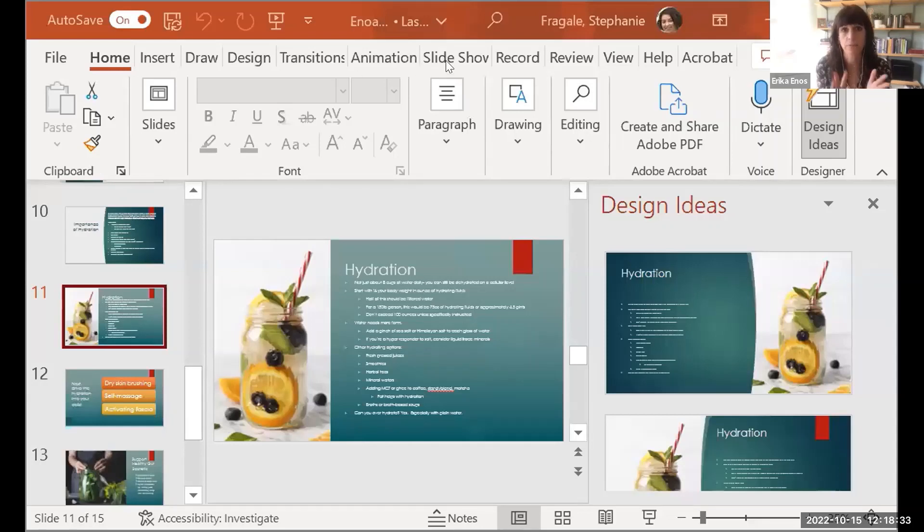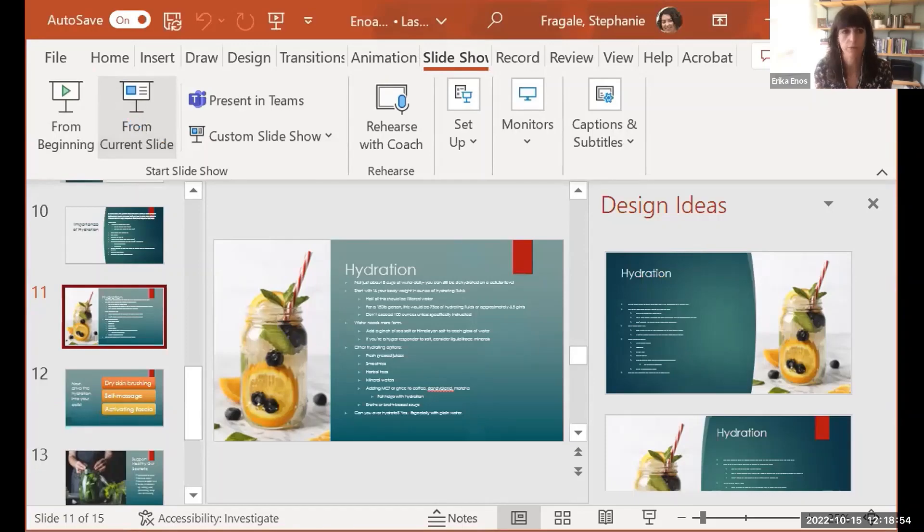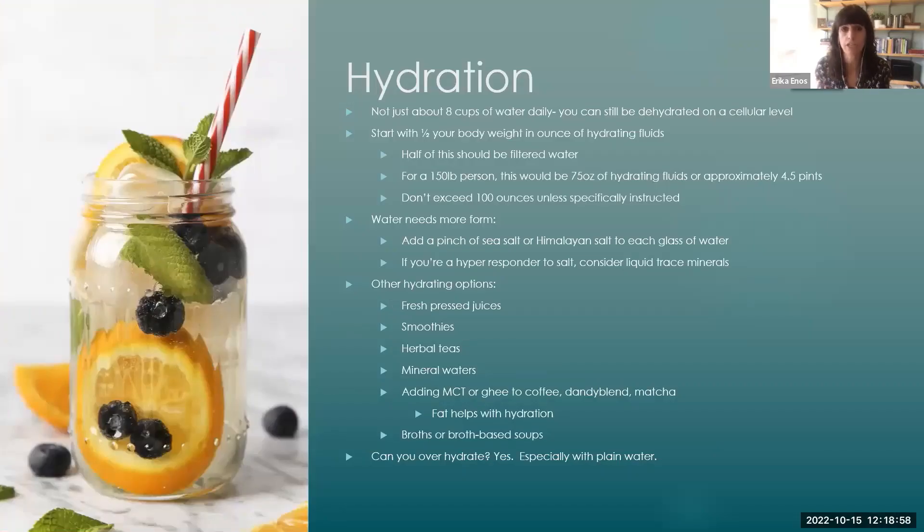Other examples are pickles or sauerkraut, but when buying store-bought versions, read the label to make sure you're getting a true fermented food and not a quick pickle. Quick pickles are made using vinegar and sugar for texture and flavor. A real ferment is going to be: the vegetable, salt, water, maybe other spices, and sometimes sodium chloride as a preservative. One of my go-to brands is Bubbies — they make great pickles and great sauerkraut. Kombucha can be another option, but I'd recommend mixing it around with other fermented foods because kombucha can sometimes be high in sugar and caffeine.